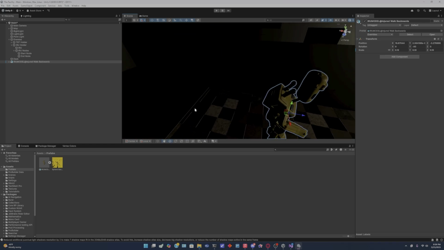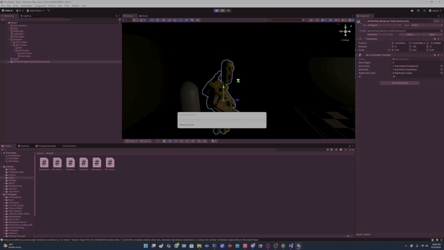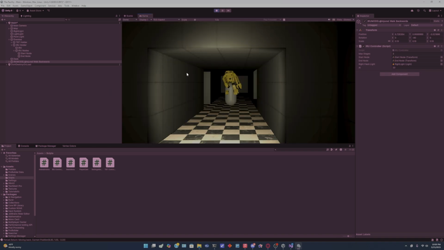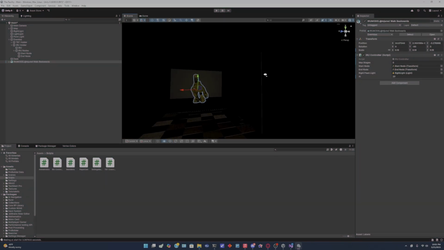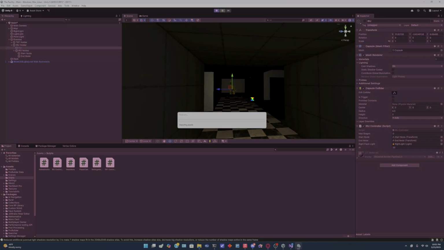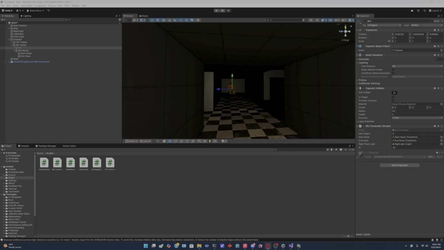So the next thing I did was I went ahead and dragged him over to where my capsule was and added my script onto my character. Once on my character, I then filled in all the little empty spots with things that I already had made, and I started testing him out. And as you can see, he was following with my capsule. So he was a little too high, so I moved the start and end nodes down. As you can see, he is now moving around inside of the scene, but he is not animated, so let's do that.